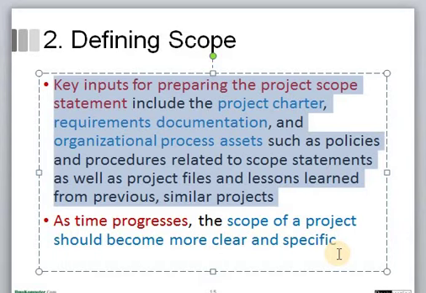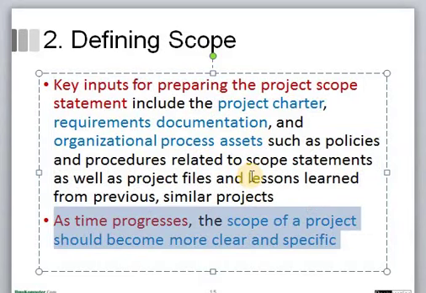So in order to get the requirements which will be part of the project, the key inputs include the project charter, the requirements documentation, the organizational process assets such as policies and procedures related to project scope statements, the project files, and the lessons learned from previous similar projects.